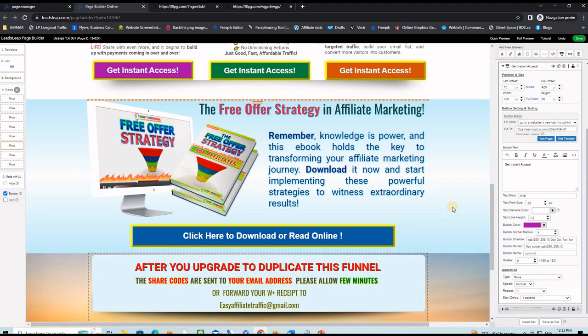Now for the ebook, for the delivery, this button is already linked to the ebook online. It does not have any affiliate links inside of it. It's just pure content. You can leave it as it is, but you can also turn your document, your Word document, to PDF and attach it to this button.